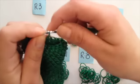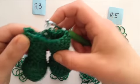I'm just going to remove my stitch marker. And you can pause the video and come back to me.